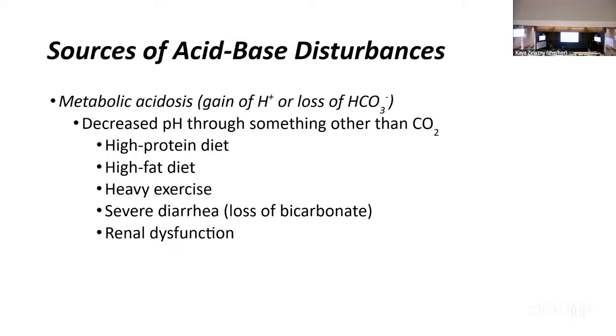Particularly, the most common way to see that problem, to see too little bicarbonate, would be severe diarrhea. It creates, in particular, a loss of bicarbonate ions because your body doesn't have enough time to suck them back into the blood. And in general, renal dysfunction, so kidney damage or disease, can mess up all of this, but particularly bicarbonate as well, depending on what the disease is and what the problem is.